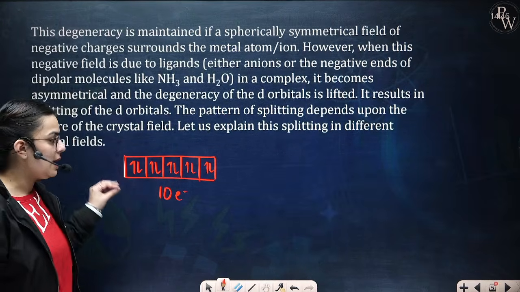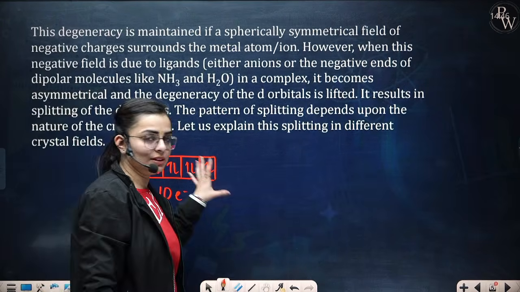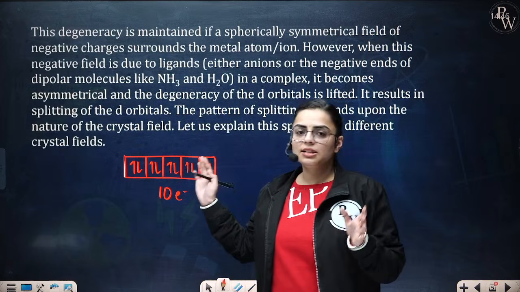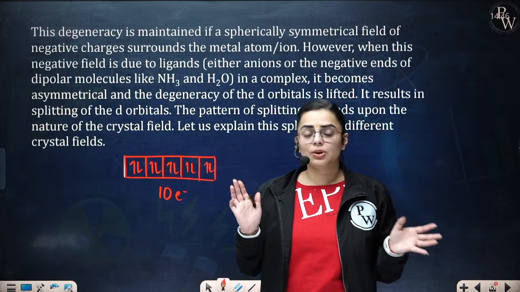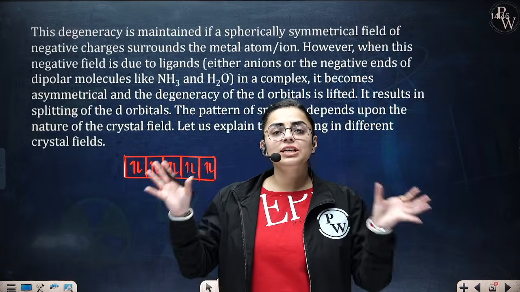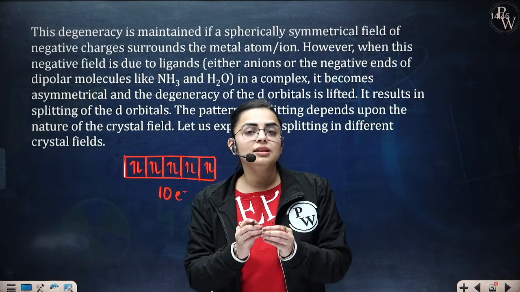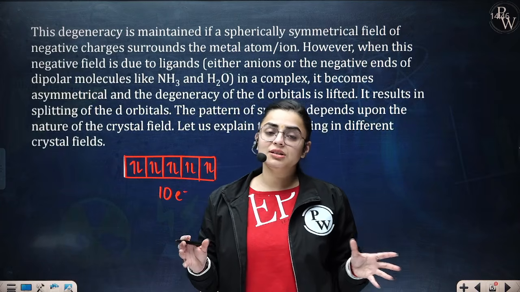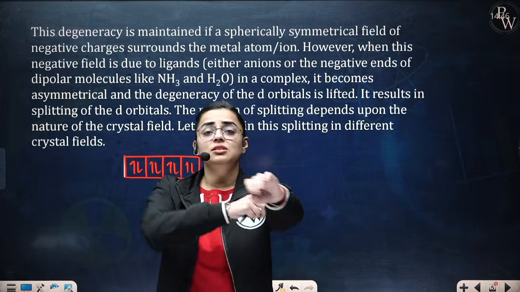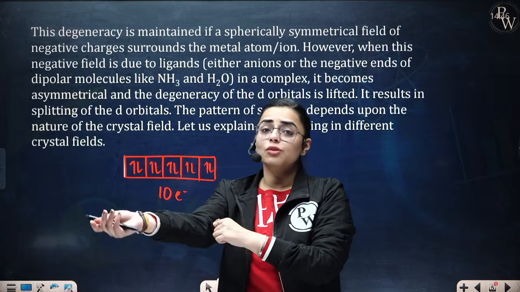We know this. Now initially, students, what happened? These 5 d orbitals that I have drawn over here, dxy, dyz, dxz, dx square y square and dz square respectively, have the same energy. Whenever all of these have the same energy, they are referred to as degenerate orbitals, and this is the degeneracy. So how will this degeneracy break? What is the role of it in an octahedral complex?